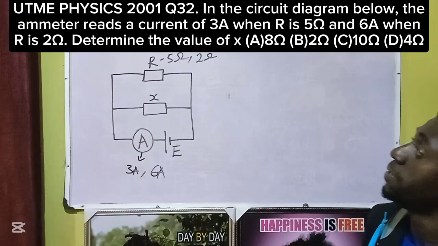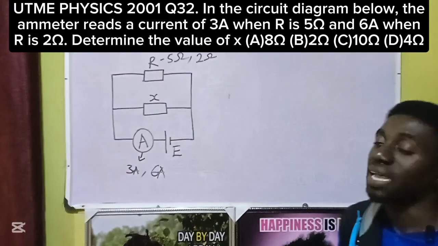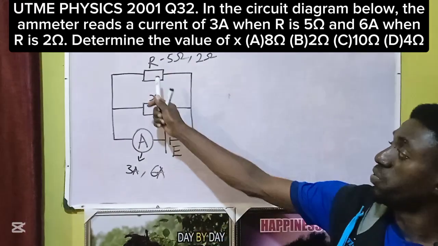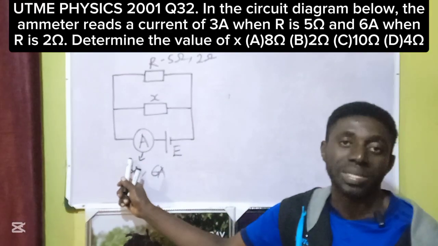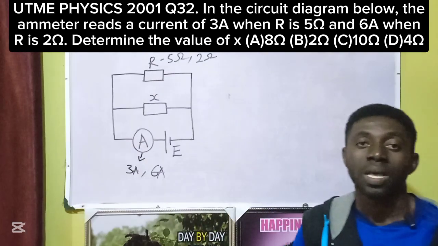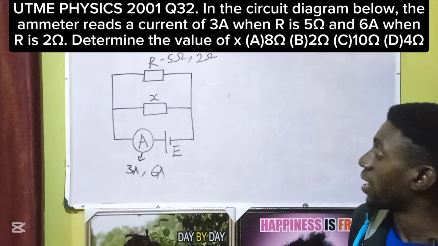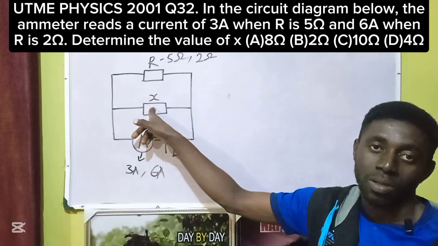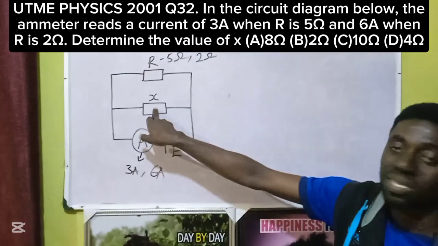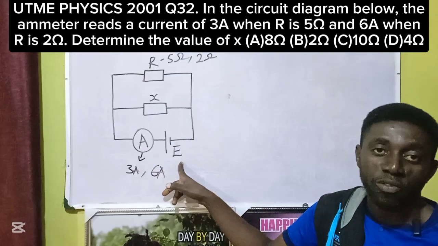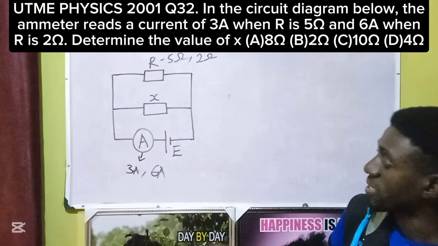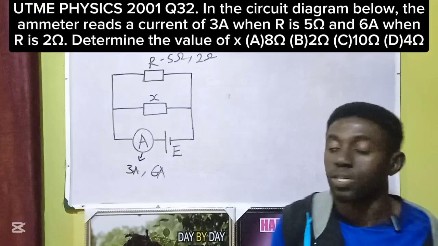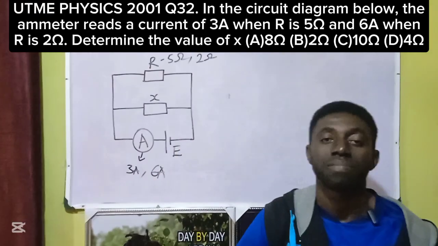Observe keenly. X is a resistance. There is a trick I want you to observe in this question. The resistor R changes with the reading of the ammeter, but something remains fixed. There are things never changing, and those are the EMF, the source of voltage, and the resistance X. The resistor X remains there, and E, the EMF, also remains. From the question, it's only the reading of the ammeter and the given resistance that are changing, but X and the EMF remain the same.